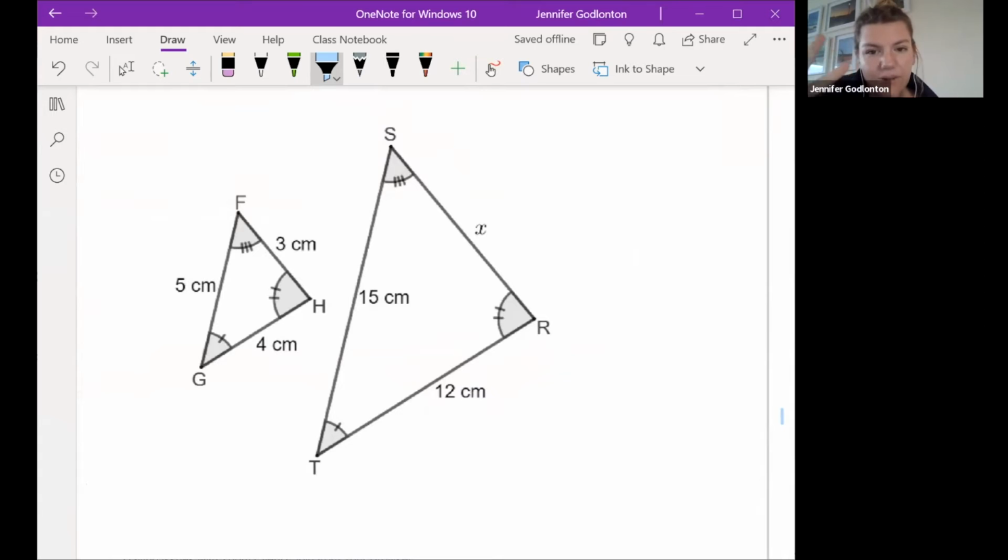And then the second thing I want you to do is to find the value of this side over here, which is X, remembering the idea that sides would be in proportion. Okay, so if you're happy with your answer, you're welcome to just put it in the chat for me. And if you would like to talk us through, just put your hand up and you can tell us what is going on, what our answer would be, and what our value for X would be.